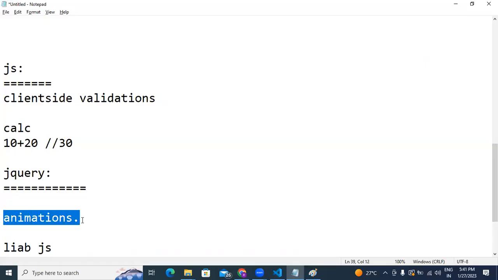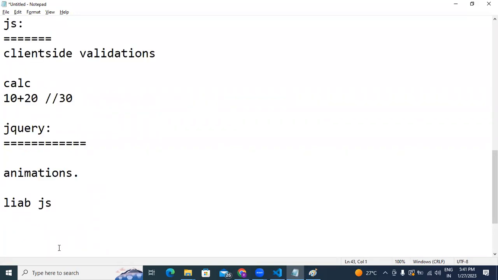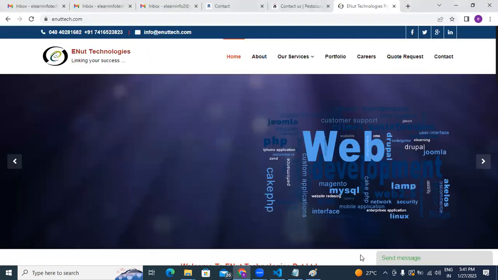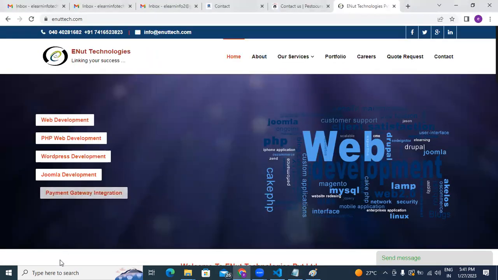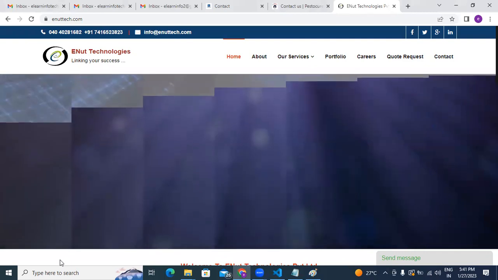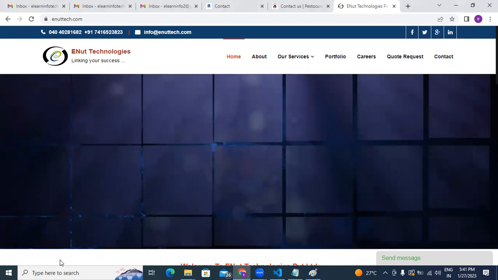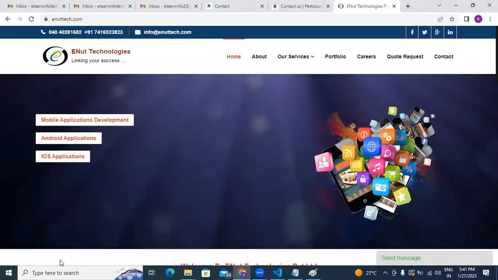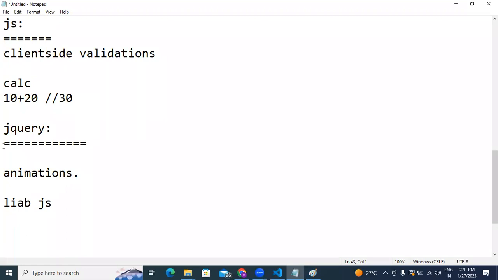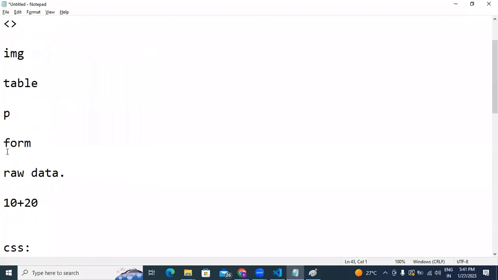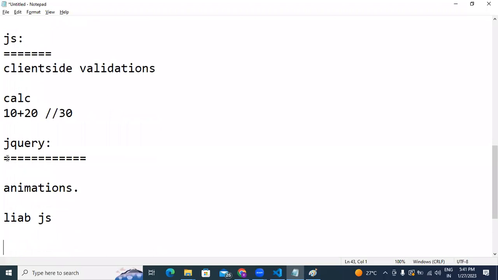So by using jQuery, we can perform the animation. It is a library, nothing but, no need to write manual code here. Everything is predefined. You can just take that one and customize it. For example, here after 2 seconds the images are moving. I want after 10 seconds, so I'm going to change the timing. Remaining everything should be there. Just change the timing. You can change your images. You can change your content. That kind of functionality is available in jQuery. You can use it. So by using HTML, CSS, JavaScript, and jQuery, you can build one website.